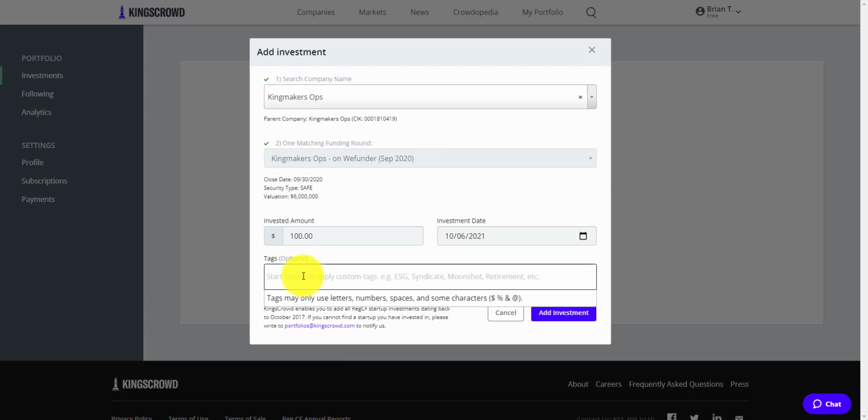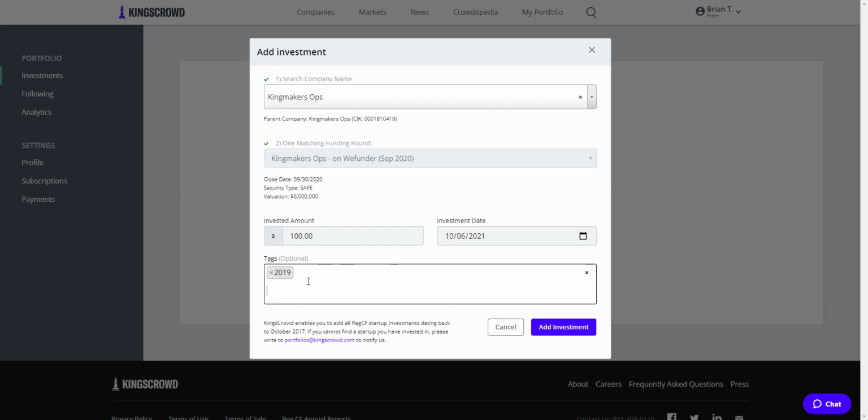So what are some examples of tags that you may use? You could add investment year, such as 2019, 2020, when you invested. Maybe it's whether it's a taxable or an IRA account. As we get more Regulation D deals, you may want to track whether it's an SPV or a direct investment. SPV is special purpose vehicle. You can use it for tracking delivery of perks.